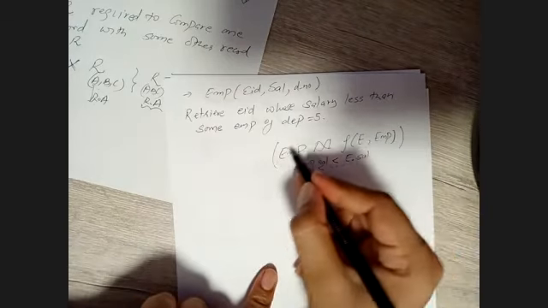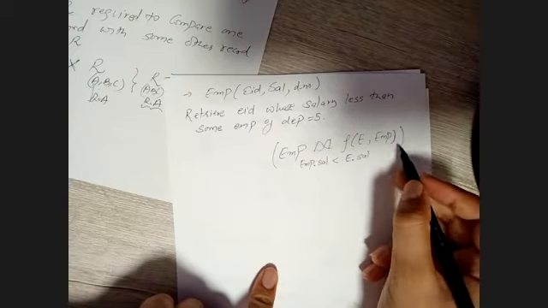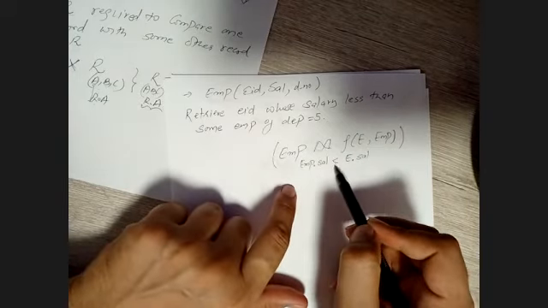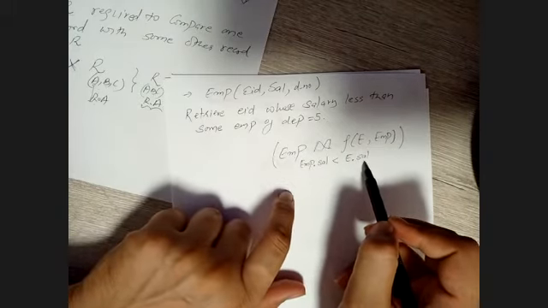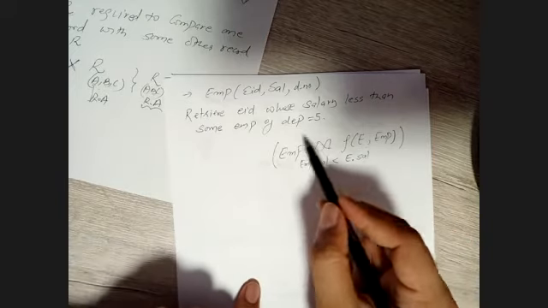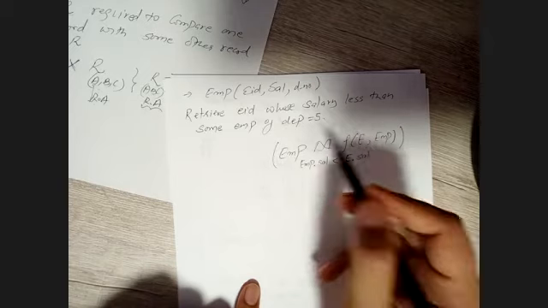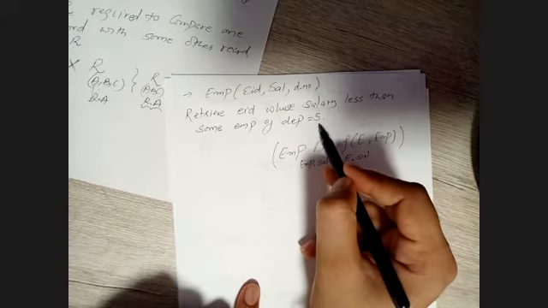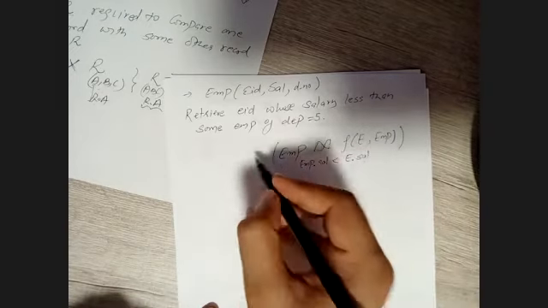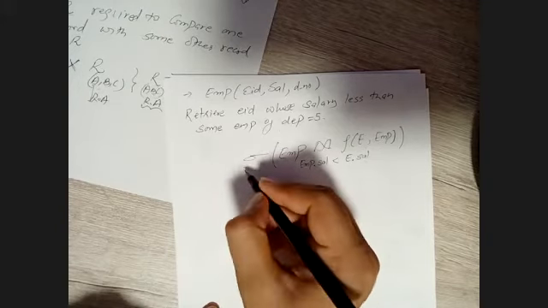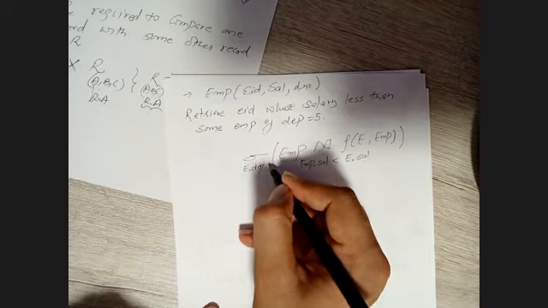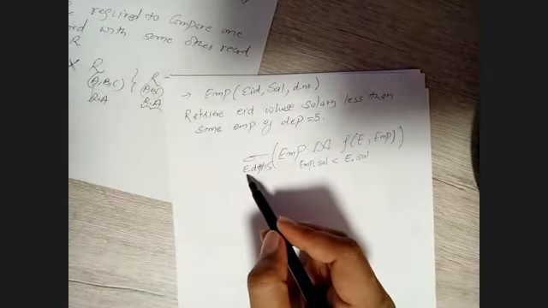So when I write this scenario, it means I have retrieved those tuples in which an employee's salary is less than some other employee's salary. But after writing this, it's not completely done, because we need to retrieve only those EIDs of employees who are working in department 5. So in this scenario, we are now selecting only those rows in which E dot department equals 5. See, I haven't written EMP dot department. Why? You need to think, just analyze.